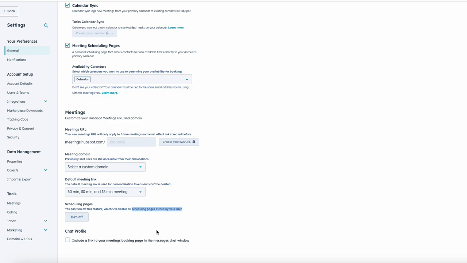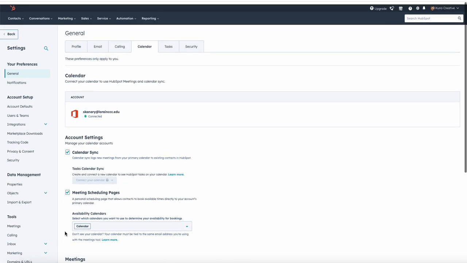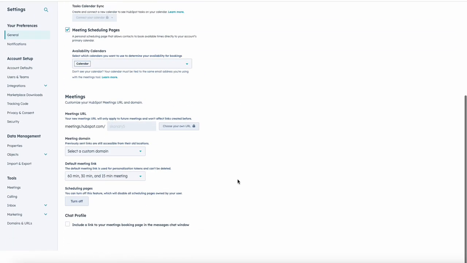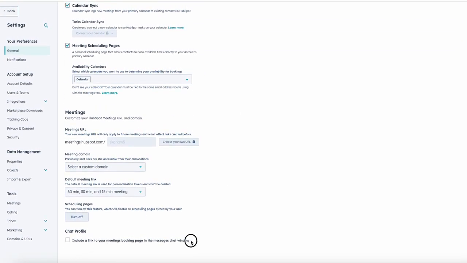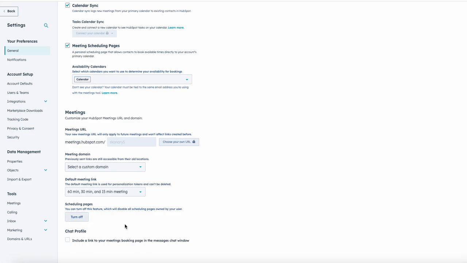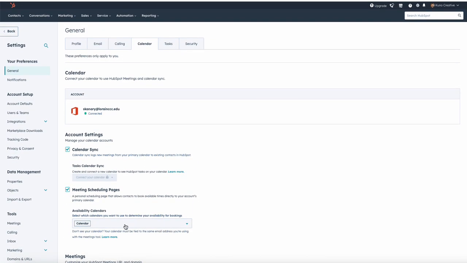That is interesting. Also, if you're a support person manning the company inbox up here in conversations and inbox, on your chat feature, when you have a chat with an individual prospect, you can also include a link to your calendar. That way, somebody can reach out to you and schedule time directly from your chats with your people that come to your website, prospects that come to your website.